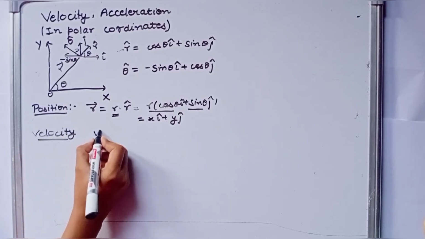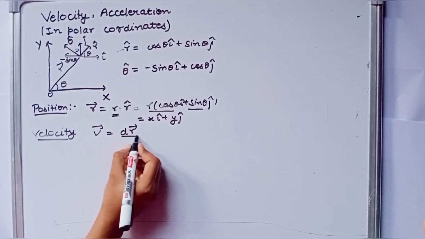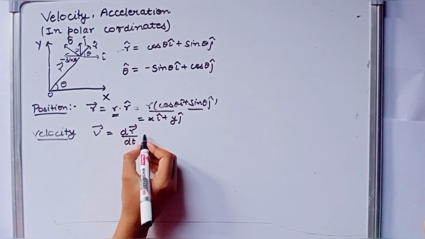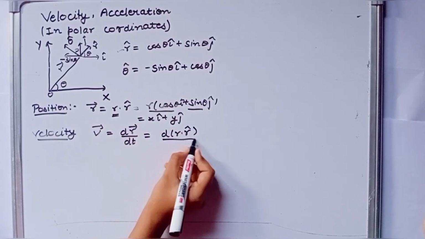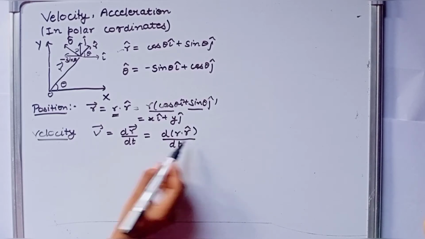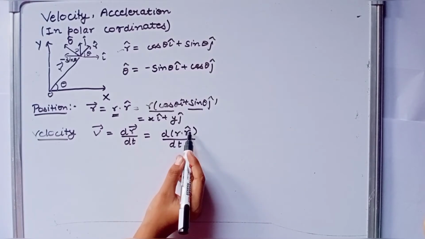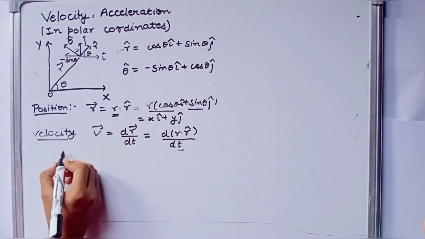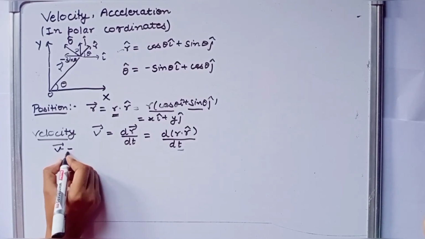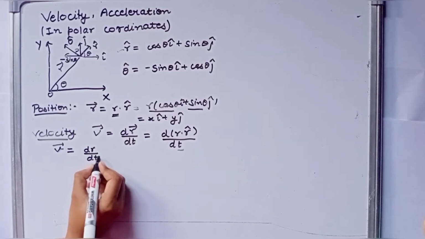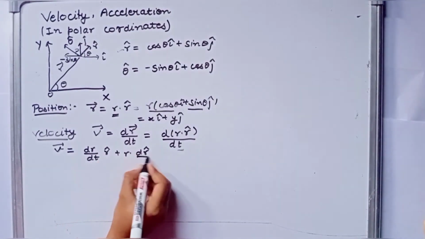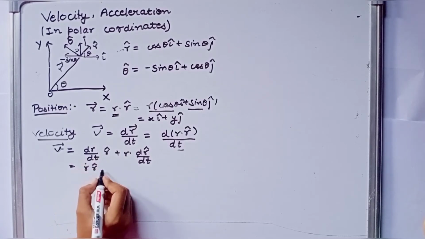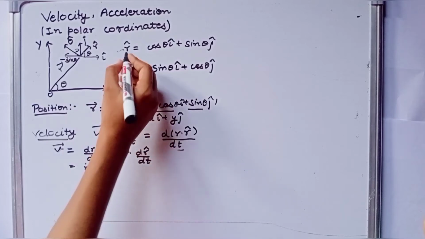So now the second thing which we are going to see is velocity. We know velocity can easily be calculated by taking the derivative of the position vector with respect to time. So I can write v vector equals dr vector by dt, and this simply will be the derivative of r times r cap with respect to time. Now since r will change with time and as a result r cap will also change, both of them depend on time t. So I have to take the derivative of both these quantities, and I can obtain that derivative by simply applying the chain rule. So that comes out to be dr by dt r cap plus r times dr cap by dt, right? So dr by dt can be represented like r dot r cap. r dot represents dr by dt simply, plus r dr cap by dt I can calculate from here.